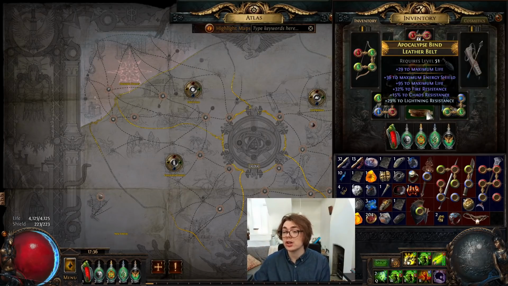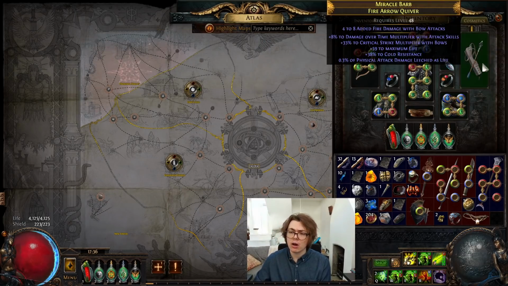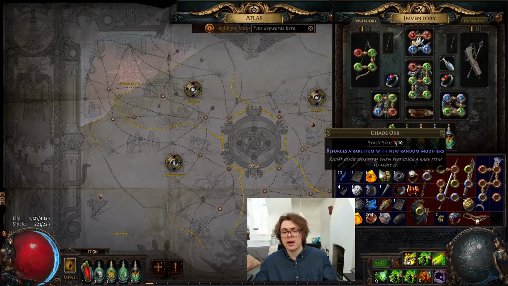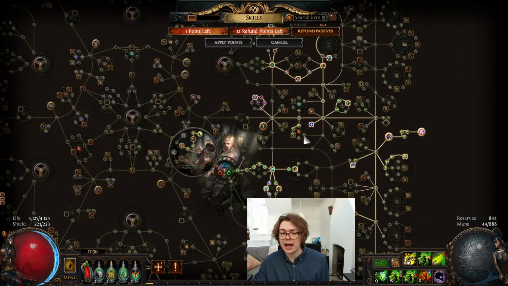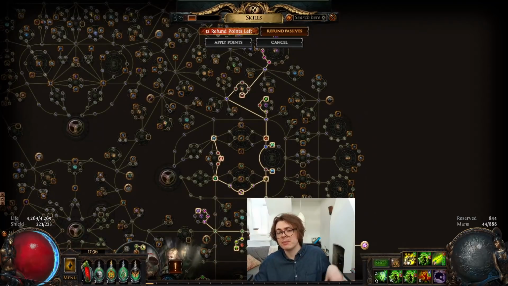Pretty nice belt, which I actually need to bless now that I look at it. It just has res. And then there was some random res gloves. You notice I'm missing a lot of crafts on gear. It's just a case of I've only just started actually mapping properly, and I'm planning on doing a big respec very soon.